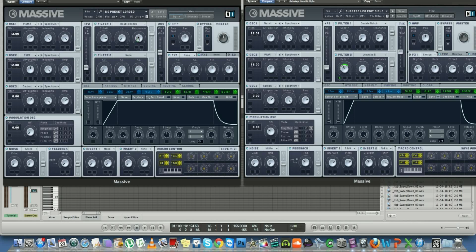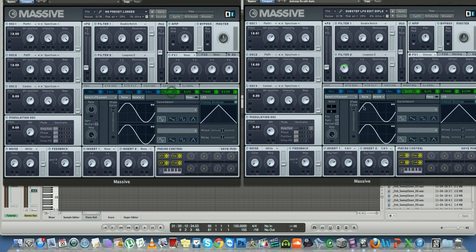So now that we've got that, we're going to make our filter 2 low pass, and we're going to add an envelope to that. So the envelope looks like that. It's a very basic sine wave. We're going to sync that up to 1/2, and by clicking the little arrow section there, we're going to take that and put our knob right at 11 o'clock-ish and make a little wave, a little LFO right over here. You can hear that it's not fully dirty yet.